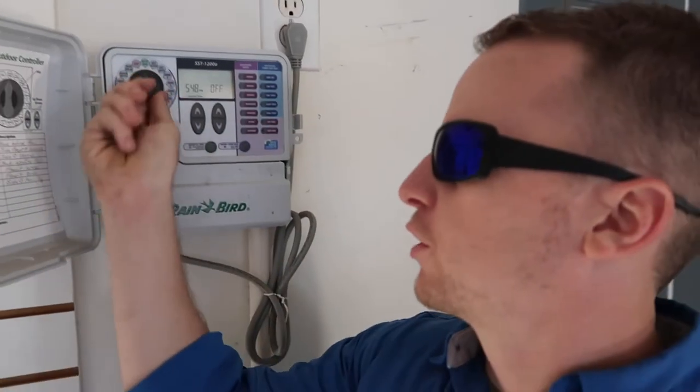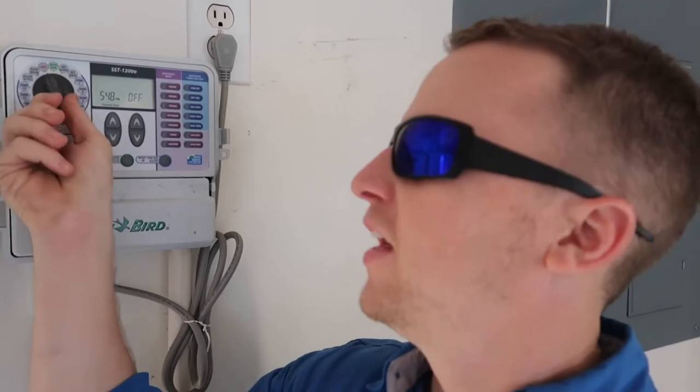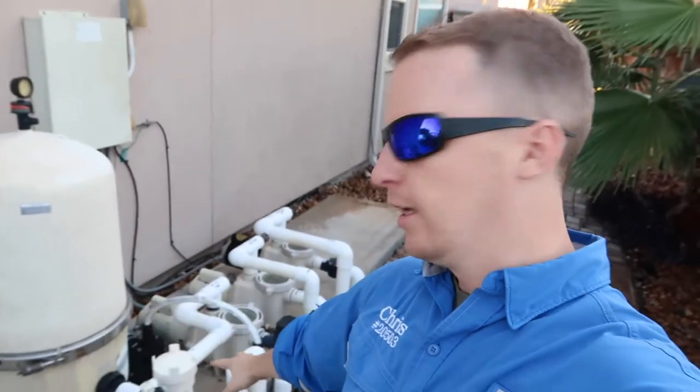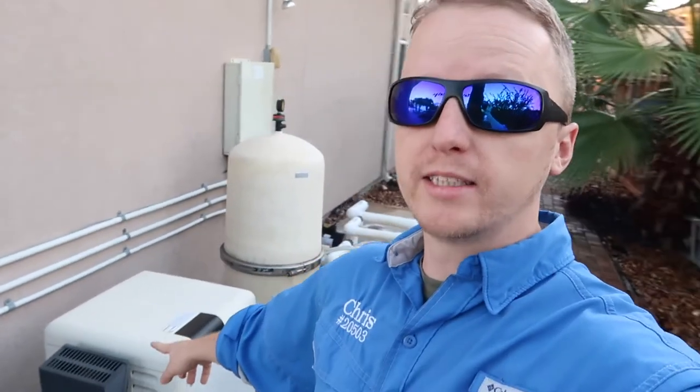You always want to turn the sprinkler to the off position and then back to auto, putting it back to the original settings. Same with the pool — always put it back in auto mode exactly as you found it. To summarize what we found: a little bit of water leaks, the pool heater short cycled — that's something you'd miss if you just turned it on and off immediately, so you leave it running and come back to check. The pool heater needed service, the service light came on, pool lights didn't come on, the GFCI is tripped and won't reset, and we need some deco seal — which is always on the inspection report.